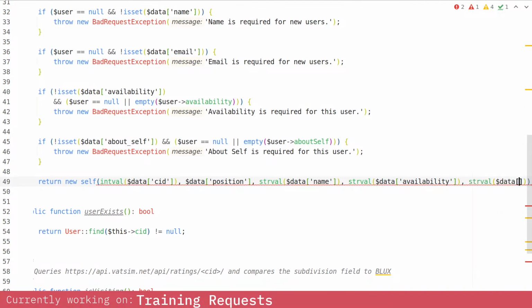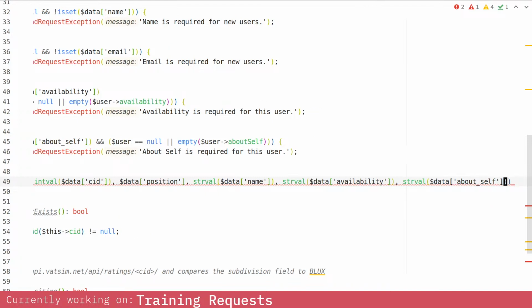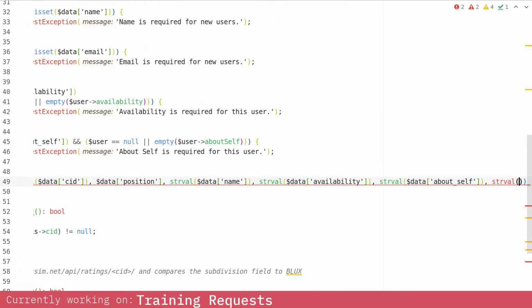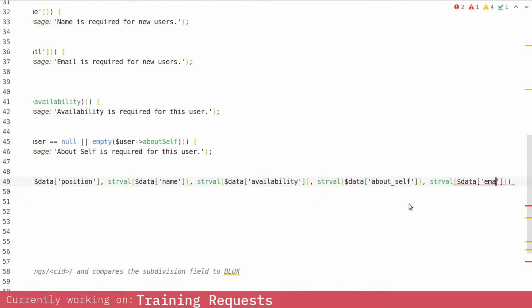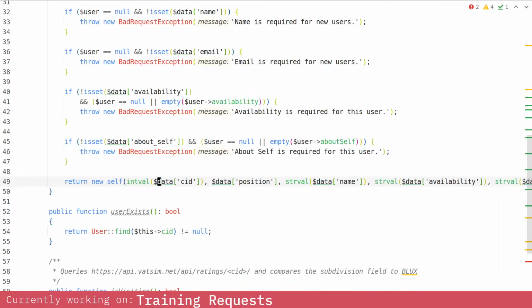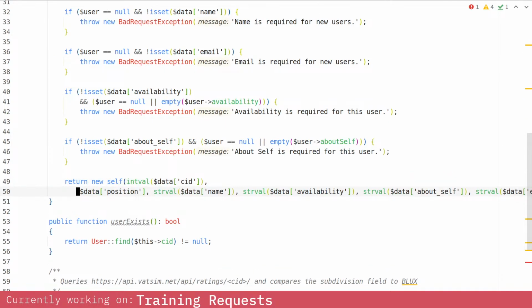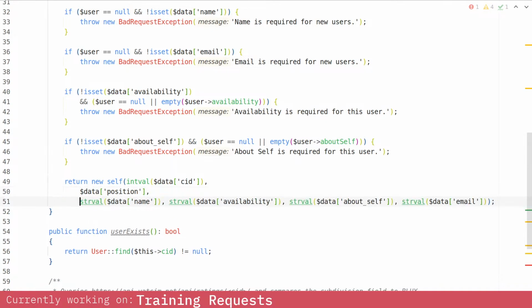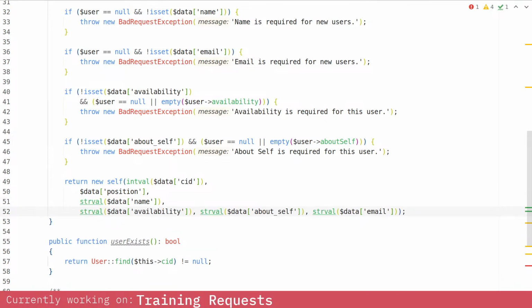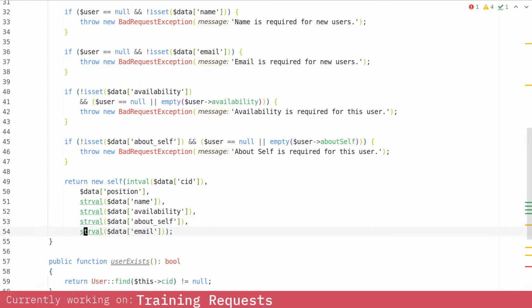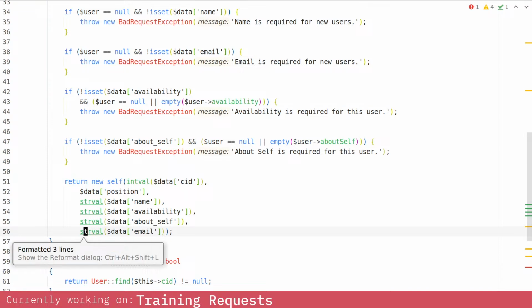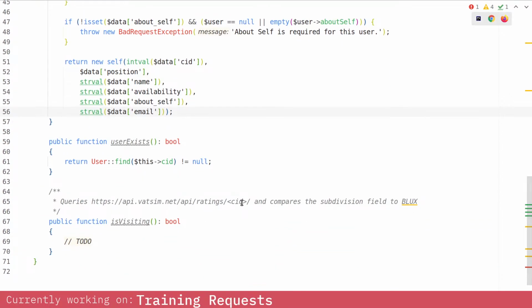Self about self, email. Right, and now we're quickly going to go ahead and now I can just do like there we go, and that's refactored. Looks good. Looks perfectly good.